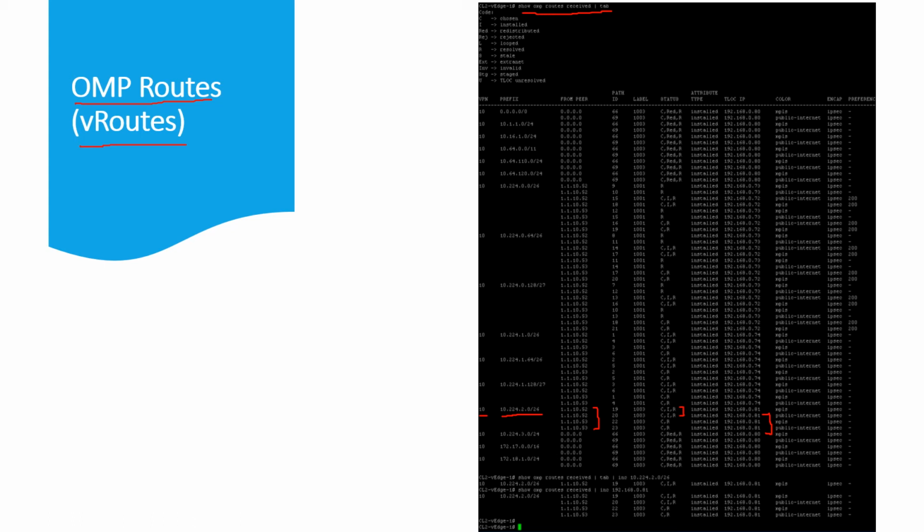My first TLOC attachment is public internet, second is MPLS, the encryption type is IPsec, and I don't see any preference. That means it's going to do ECMP.